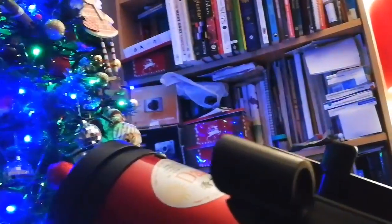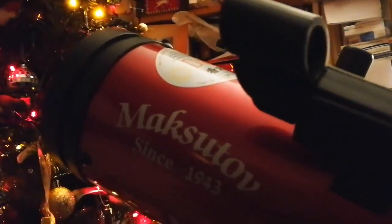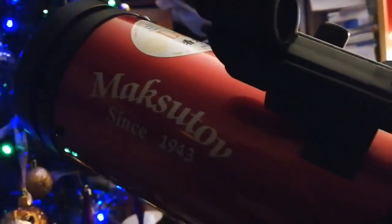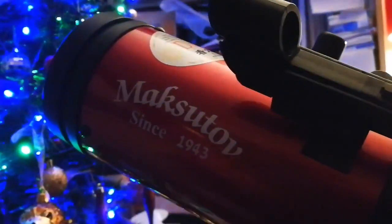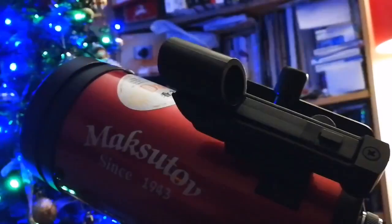I'm really happy with the quality. I took some pictures but couldn't really do much because it was so cloudy. Now it's less cloudy and I can probably use it. I took it from the hedge just in front of our house — not bad for the price. It's a Maksutov design, and remember, the Questar is also a Maksutov.